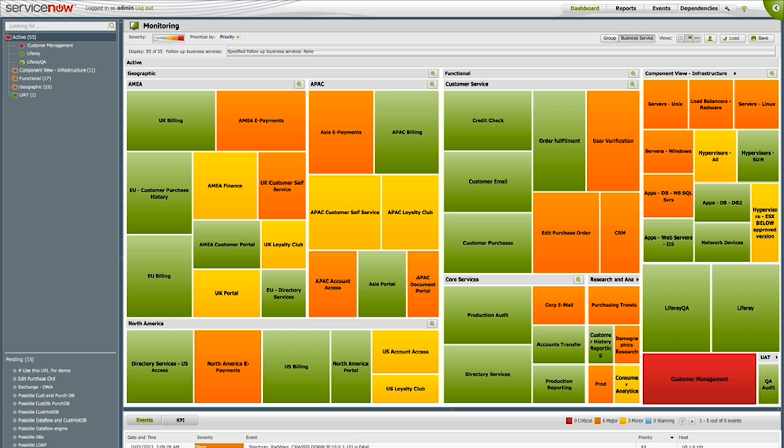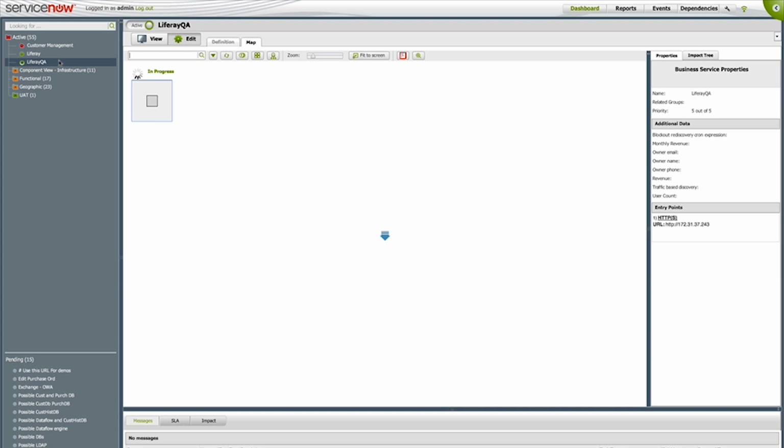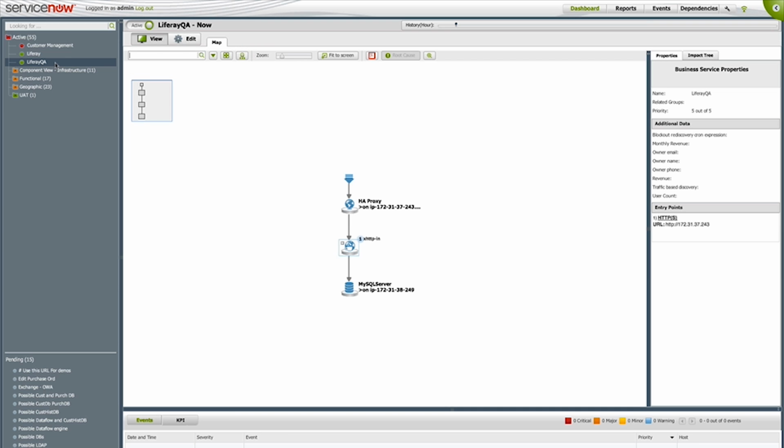As soon as my request is fulfilled, mapping begins automatically, starting at the entry point to my service, which is a URL. Our unique top-down approach maps every tier of the application from that URL down. This approach is great for services of all sizes, not just a small application stack like this.